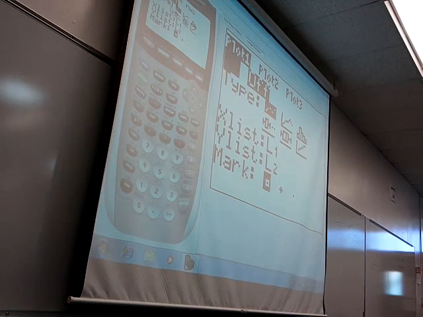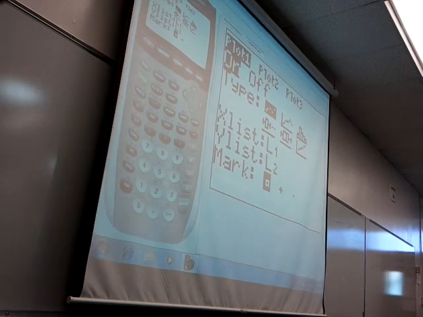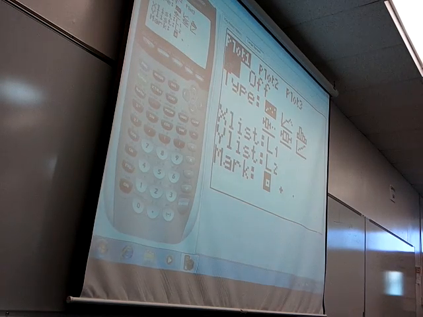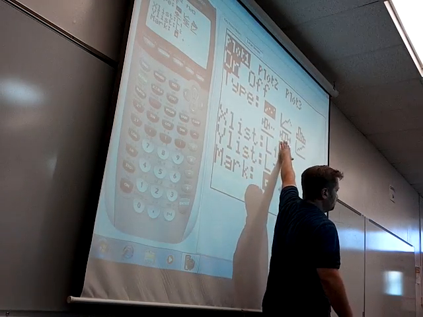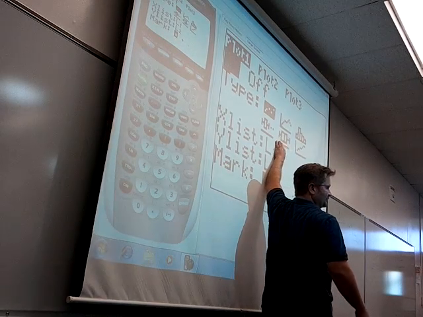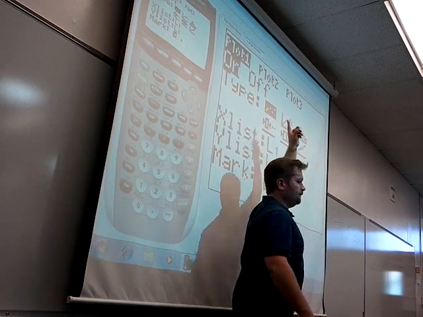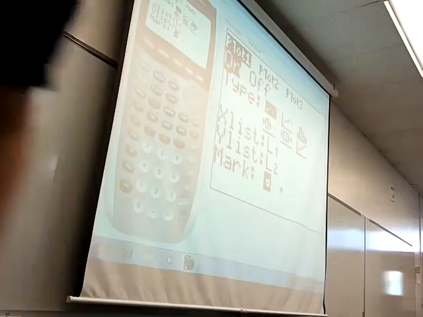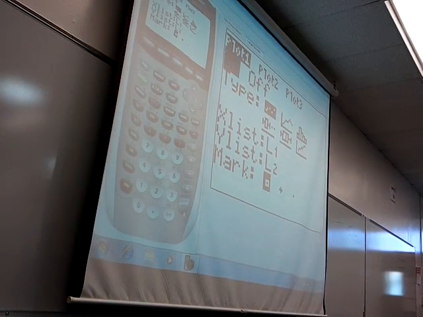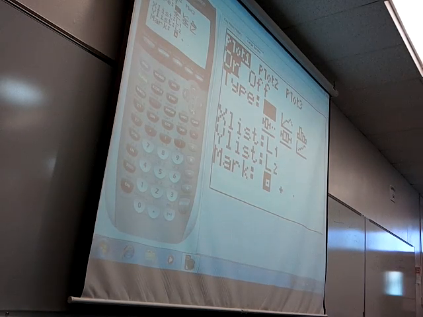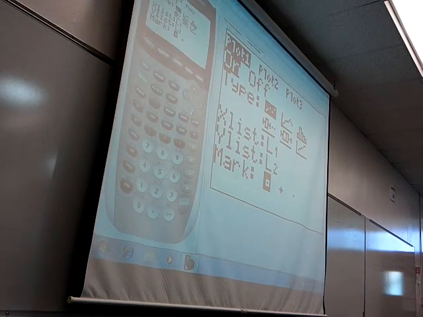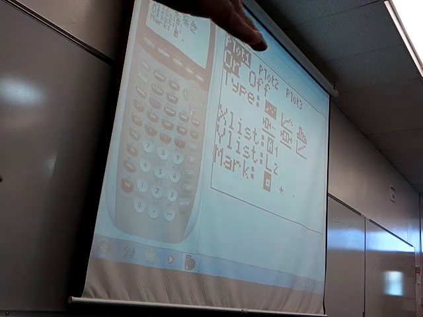Is everybody with me? You want to turn it on first. So go ahead and hit enter on top of the On. So now it's turned on. What kind of plot do we want? Some of you might realize a little box on the screen. We want the scatter plot, right? So make sure that the scatter plot is selected. Highlight it, hit enter. My X's are in L1, my Y's are in L2. Cool? Want the number of beers there and the grades there.